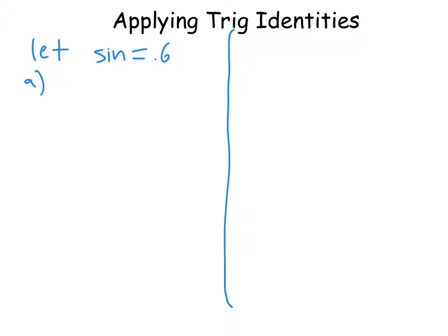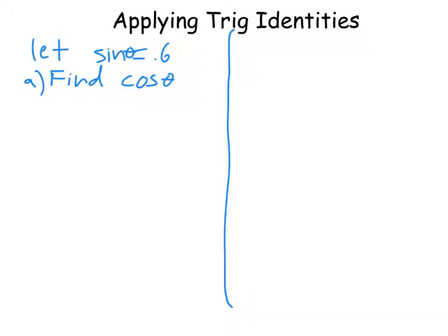Okay, so notice the same kind of problem. I'm going to do 2 of them here that involve trig identities, but my goal is going to be the same, okay? Because I really want to illustrate here what trig identities do. It's basically like the problem with the diagram where you want to find trig functions, but you do it without one. No diagram needed, right? So let's say the sine value of this angle, I should have a theta in there, is 0.6. What's its cosine value?